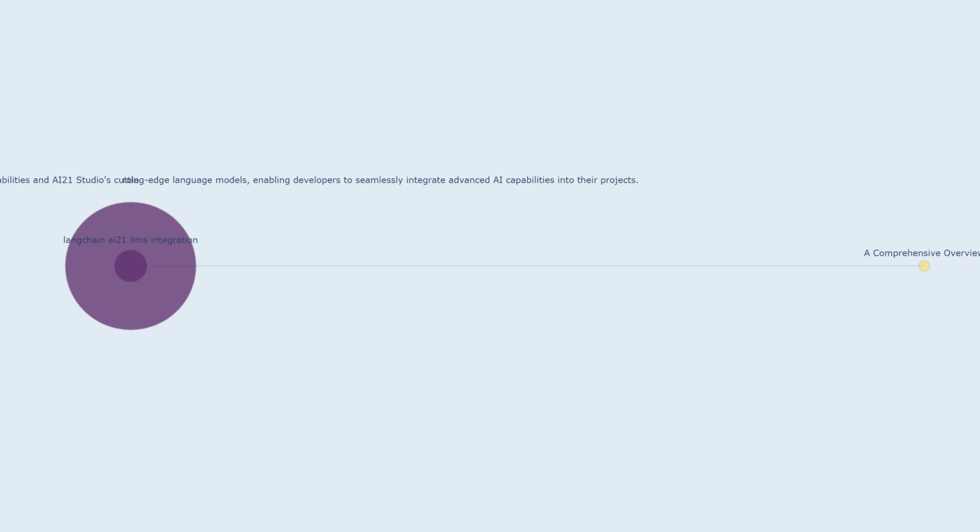This integration is crucial for developers who seek to leverage the power of advanced LLMs within their applications, simplifying the process of building sophisticated AI-powered solutions.